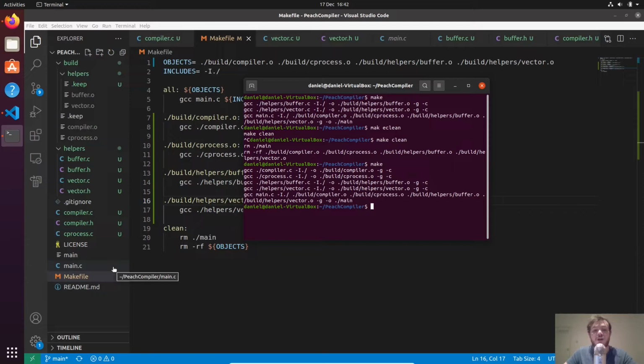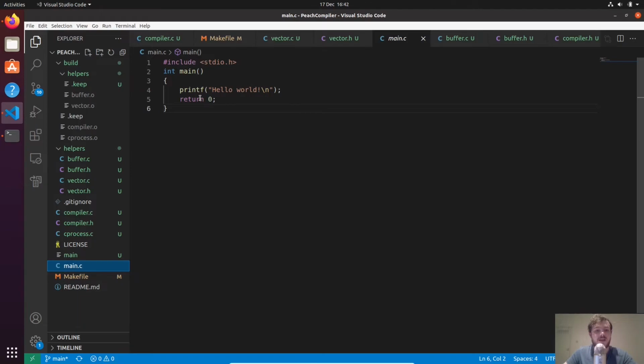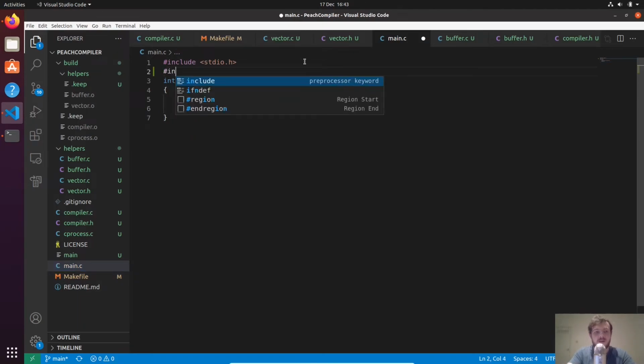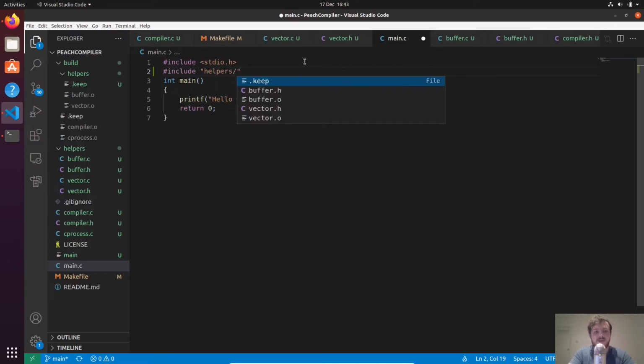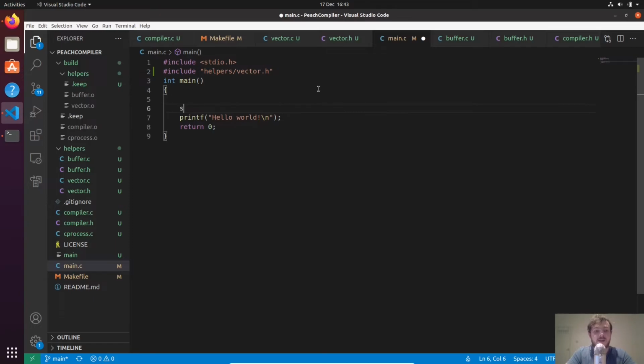So I'm now going to show you the vector a little bit because we're going to be using it a lot. You need to understand how it works really. So go to main.c and I'm going to show you that here. We're just going to include helpers vector.h, and we're going to say struct vector vec equals vector create. So what does it ask for? It asks for a size.